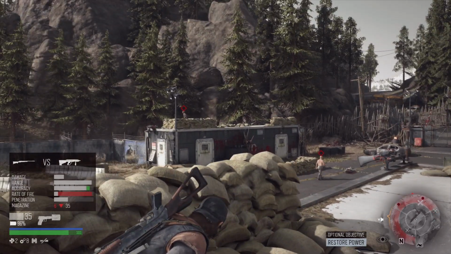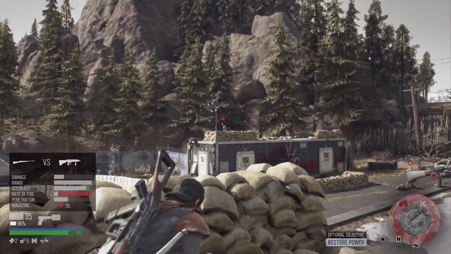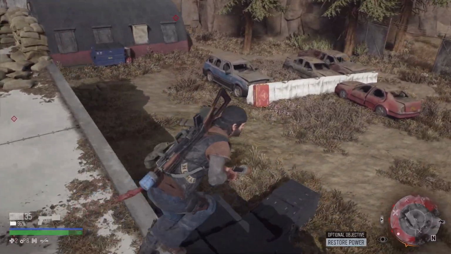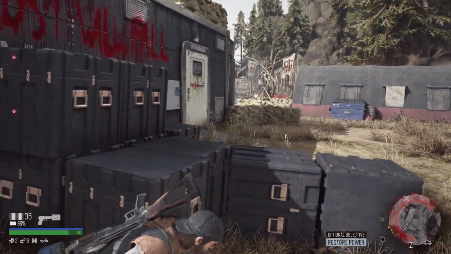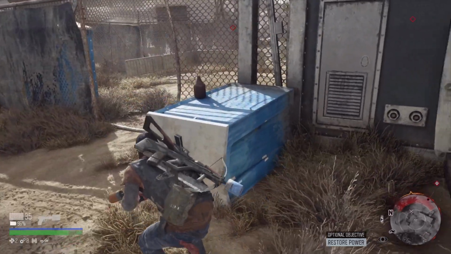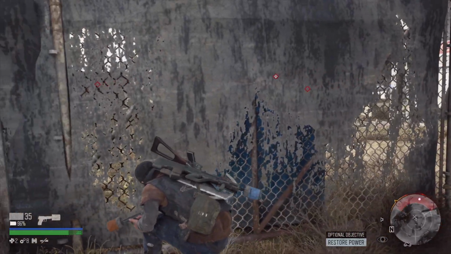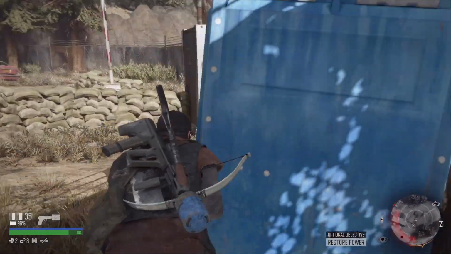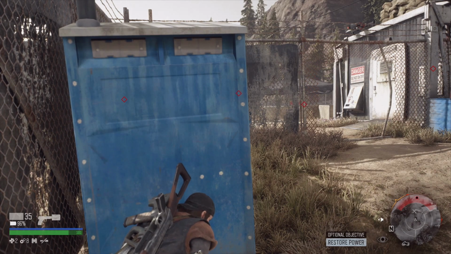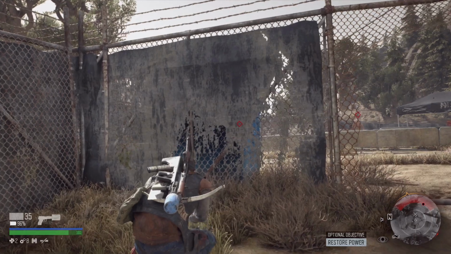Oh my god, there's so many of them though. I could try to take that one out, but I don't know. I think it's too far away and I might just miss. We cannot go inside here because we need to turn on the power. What was that? No. Nothing. Absolutely nothing. You didn't see nothing. Let's hide here. Is he gonna come here or... Nope, it doesn't look like it.